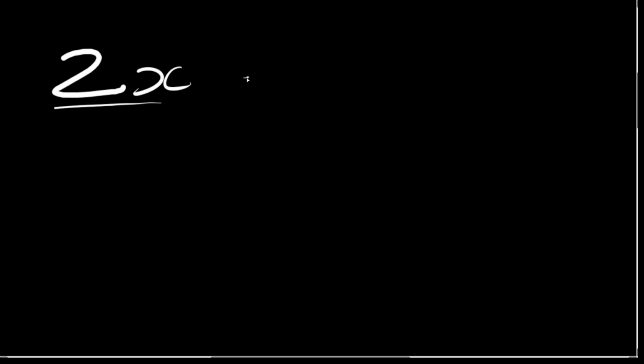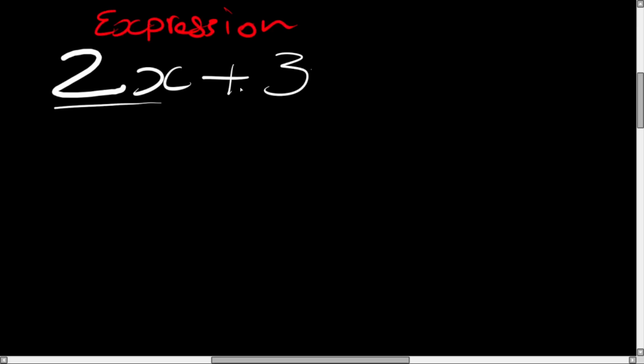Perfect. And if I put here, say, an addition symbol and add maybe just another number like so, this 3 becomes a term. It is a constant term, right? And the other term will be 2 times x, which is a product. Perfect. And now this whole thing is what we call an expression, right? Let me just write it at the top. It is what we call an expression.